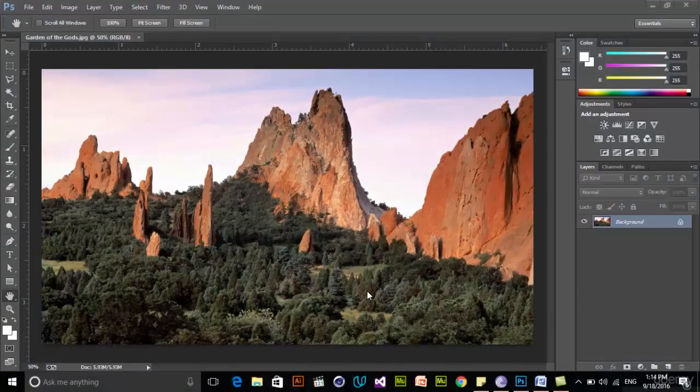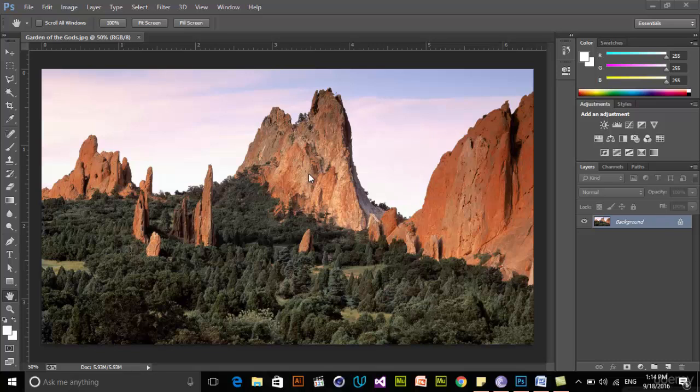Okay, the first thing that you have to know inside of Photoshop is the Save Selection and Load Selection tool. Here I'm in Photoshop, using Photoshop CC 2015, the newer version of Photoshop. You can download a trial version of Photoshop from the Adobe website, and for this lesson I just opened this wallpaper.